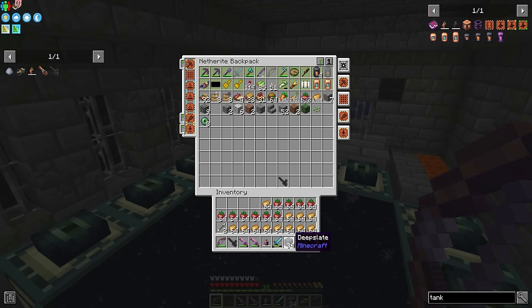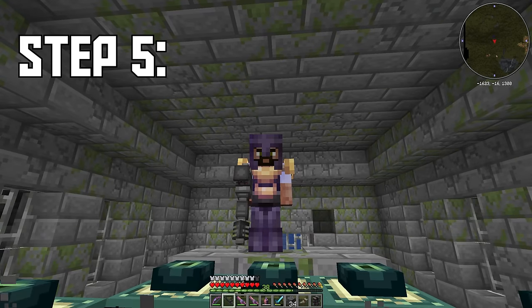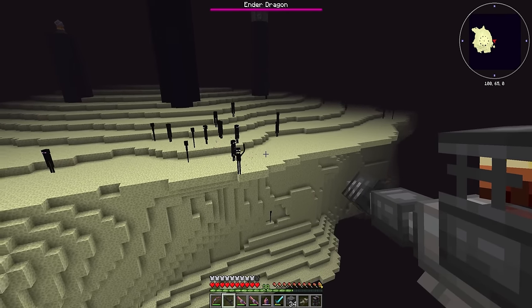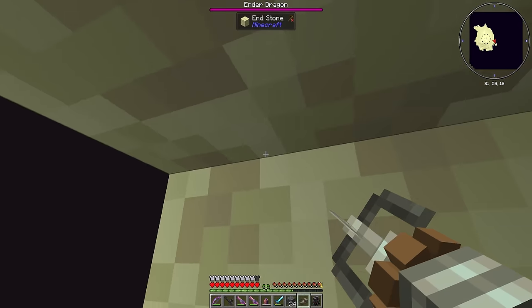And in fact, I'm going to keep some blocks handy as well, just so we can make ourselves an Enderman safe zone. And that means it's time for step five. Stepping into the void. Alley-oop. Well, I've already looked at an Enderman. That's not ideal. So, can my whisk get me over there? Oh, it can. Amazing.